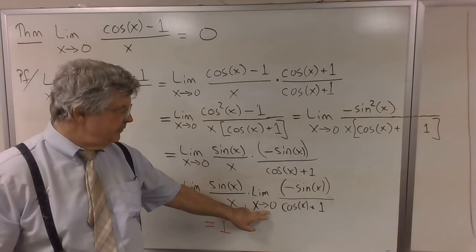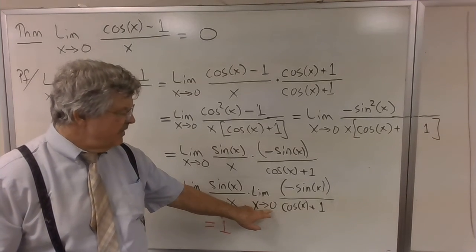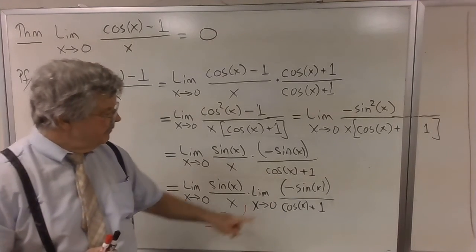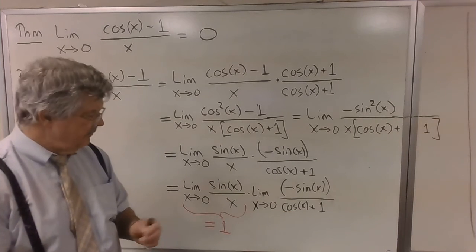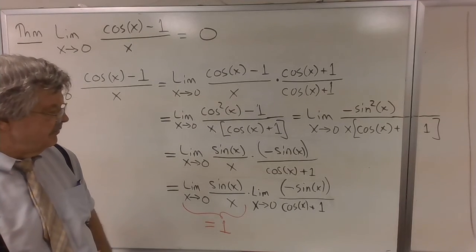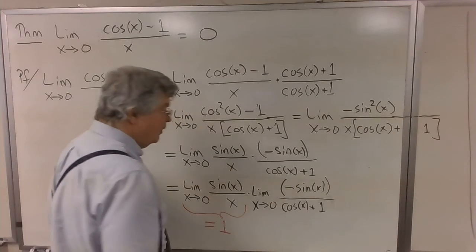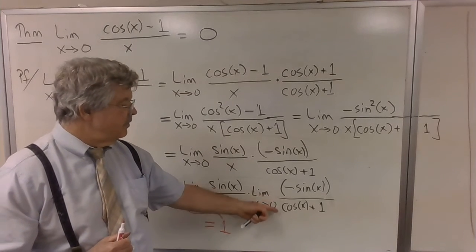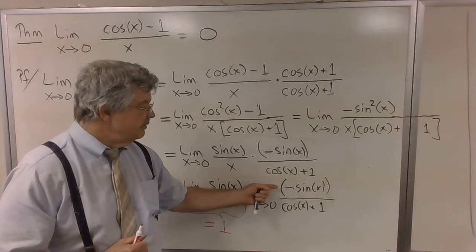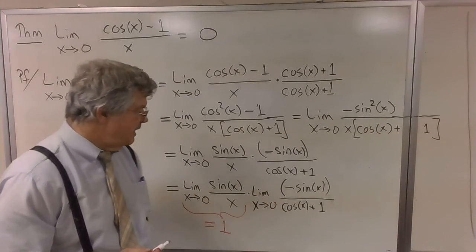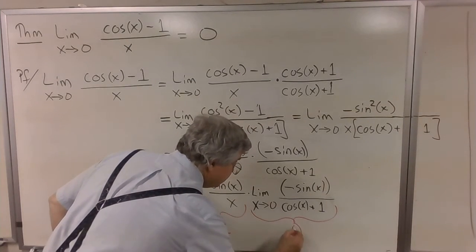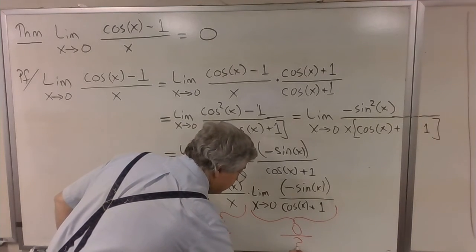And in the immediate vicinity of x equals 0, the denominator's not going to be 0. So I have the limit of the quotient of continuous functions. That's going to be continuous, which means I can just plug in. Or I can say I have the limit of a quotient where the denominator is not going to be 0, and I can compute the limit of the numerator over the limit of the denominator. Either way, I'm going to get 0 over 2.